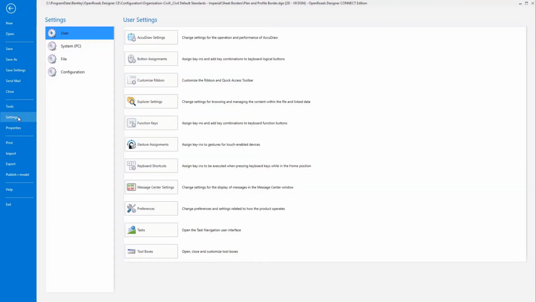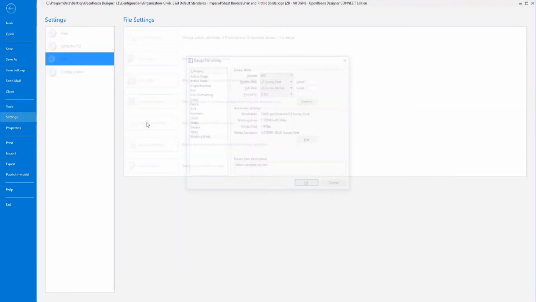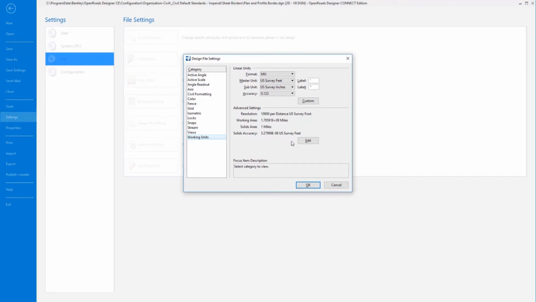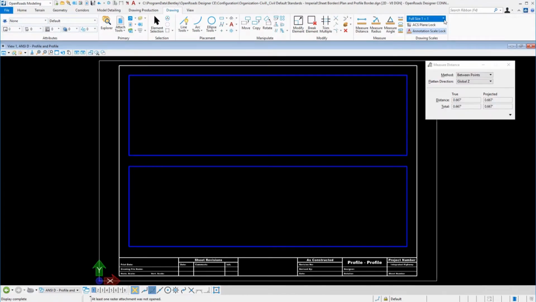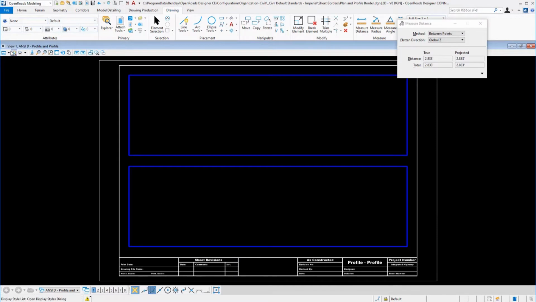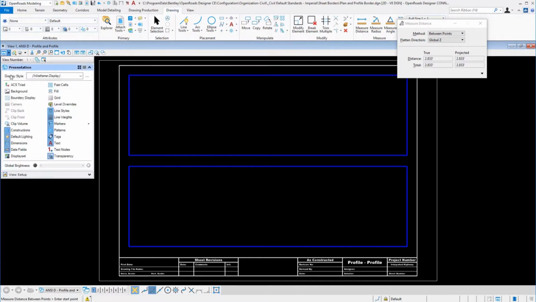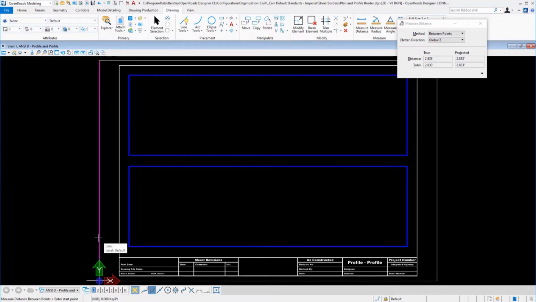Now let's take a look at our design file units of resolution. Again, let's make sure that we're consistent throughout our entire workspace of the units of resolution. The next thing I want to take a look at is making sure that we are set to a 1:1 scale, and go ahead and save those settings. Also, I tend to turn on triad because I want the coordinates of 0, 0 to be in the bottom left corner, and you'll see that that is correct.